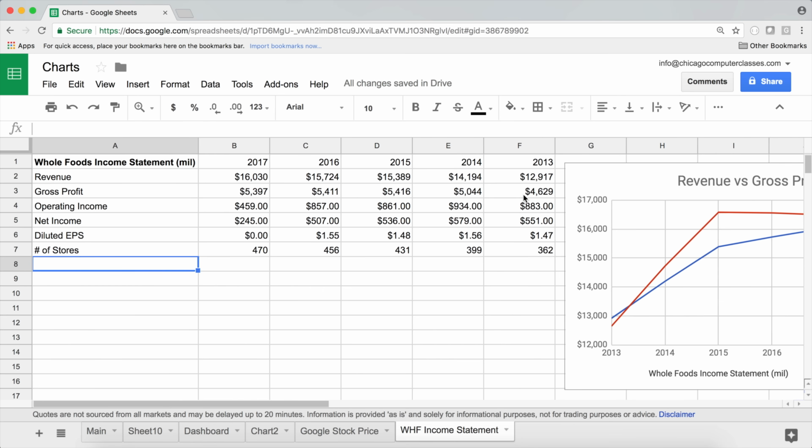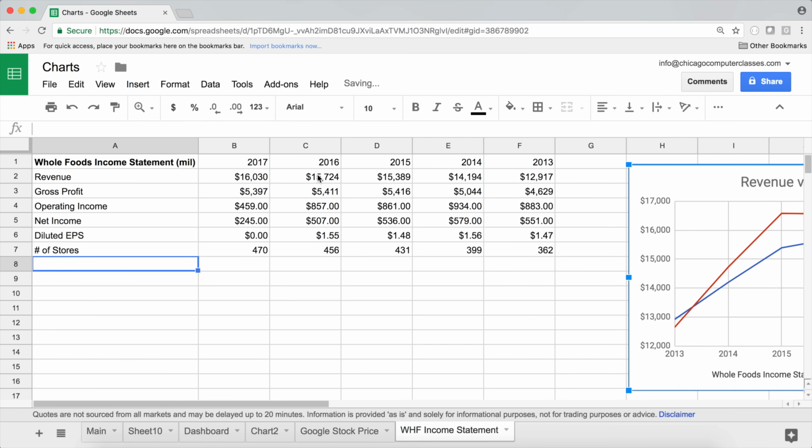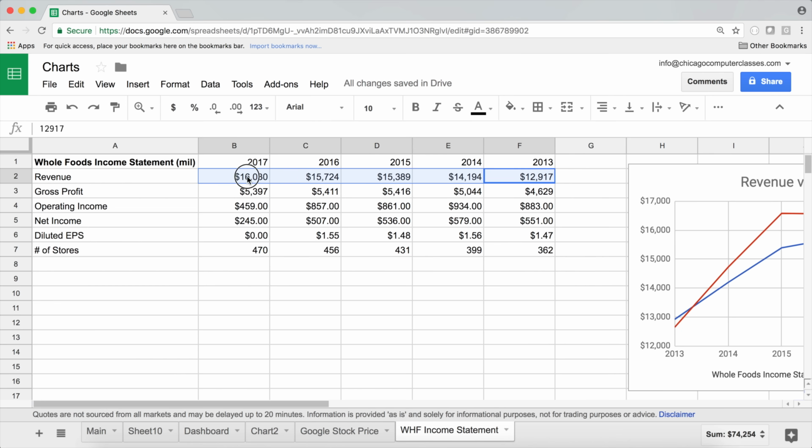Let's do a little different analysis on this. We can see how our revenue is growing, so we're selling more and more every year. Now we want to know, is it because we're selling more product in our stores, or is it because we're just adding more and more stores? Because if you look at the number of stores from year to year for Whole Foods, it's just growing because we're opening more and more Whole Foods locations. So we want to know, is the number growing simply because we're adding new locations, or are we actually making more sales in each individual store?